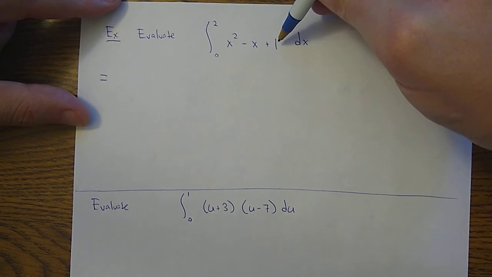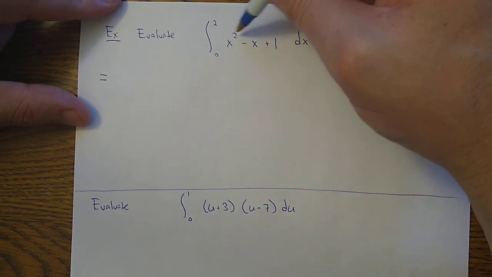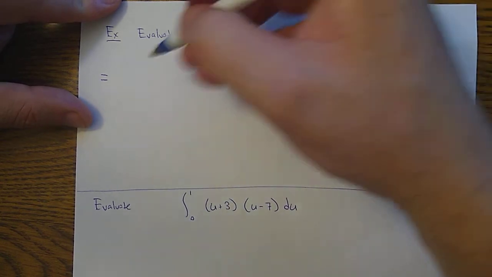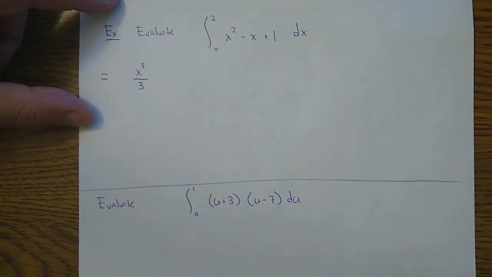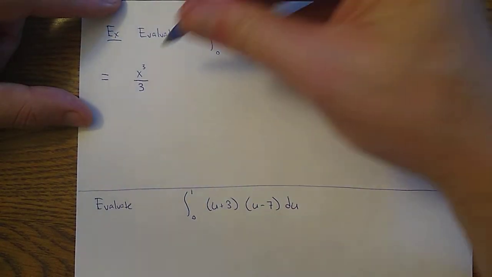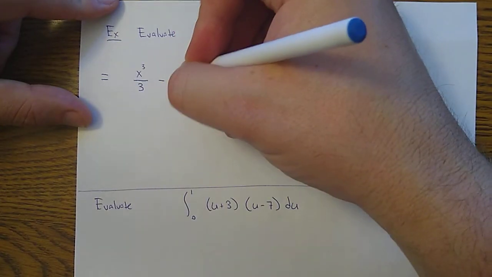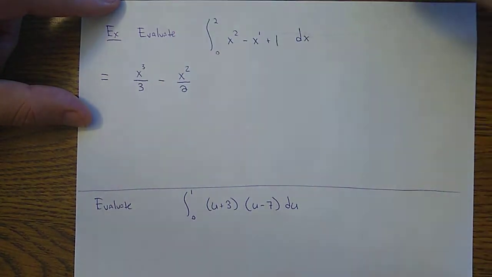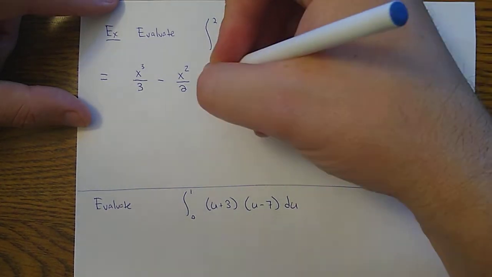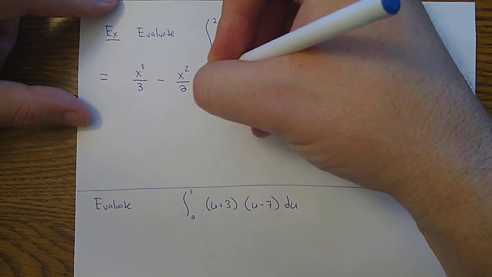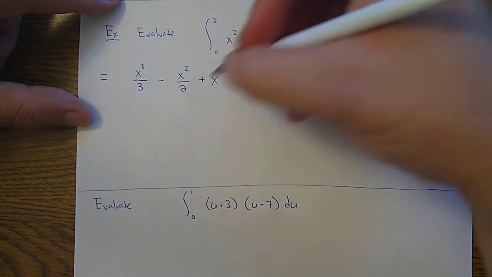I'm going to write an antiderivative, and we know some antiderivative rules already. The way you do a power of x is you raise the power by 1 and then you divide by that same number. So x squared becomes this. X is like x to the 1, so I treat that the same way. That becomes x to the 2 over 2. 1 just becomes x, right? The derivative of x is 1, so the antiderivative of 1 is x.